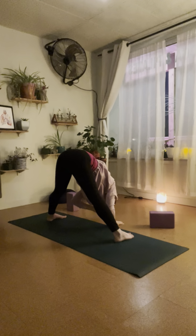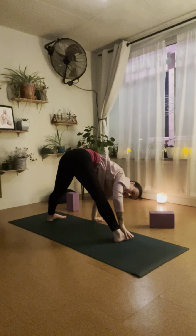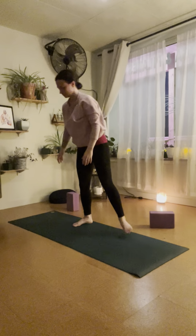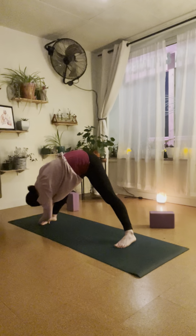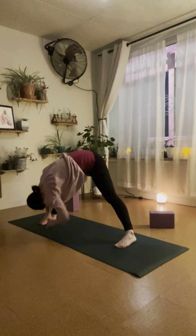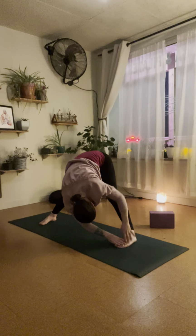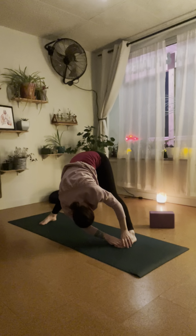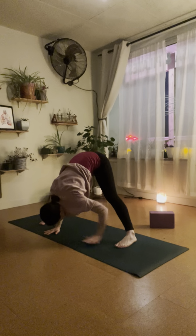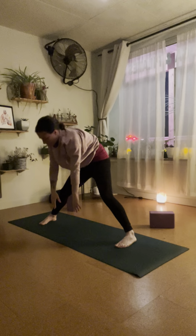Coming into our wide leg fold. And walk the hands to the right. Fold your upper body down towards the right leg. Walk to the other side, folding down. And walk through center, bend the knees, rolling up.